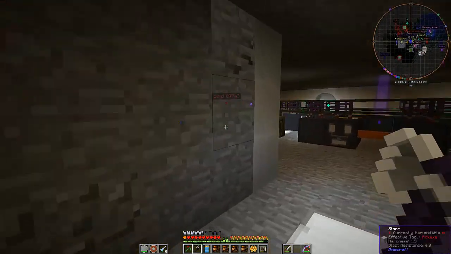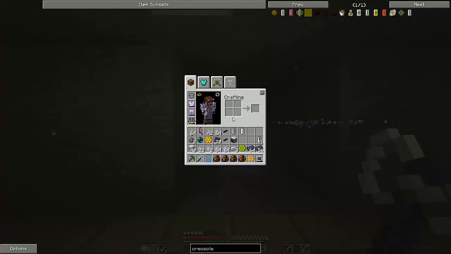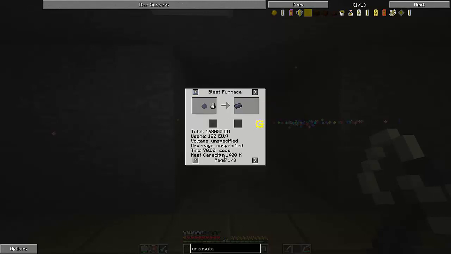Let's see here. Otherwise, not much else has been going on. My EBF has been tied up like crazy trying to make the blue steel ingots. The blue steel ingots require quite a bit of time, 70 seconds each, so you can imagine 120 times over a minute. That way I was waiting about 2 hours for that.